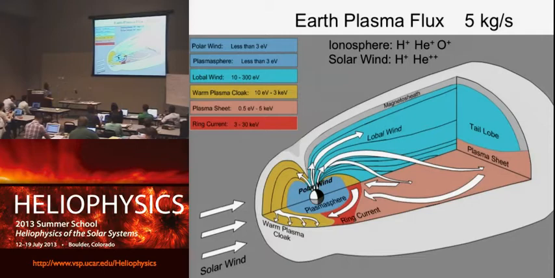Okay, but if we look at the Earth, we have this mixture, and in fact there's a whole variety of populations with different energies. So the plasma comes out of the polar wind, mixes with solar wind material, becomes energized in the plasma sheet, and comes back to form hotter populations close to the planet. And Norbert Krupp will be talking about ring currents, energetic particles, radiation belts, and so on later in the week, from the energetic particle viewpoint.